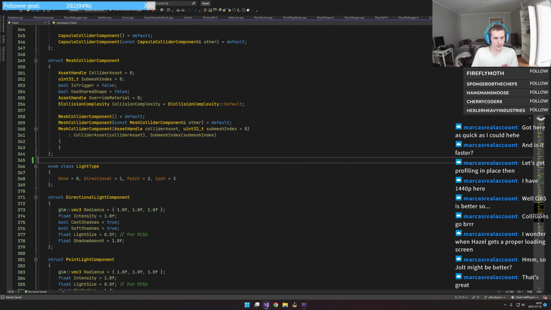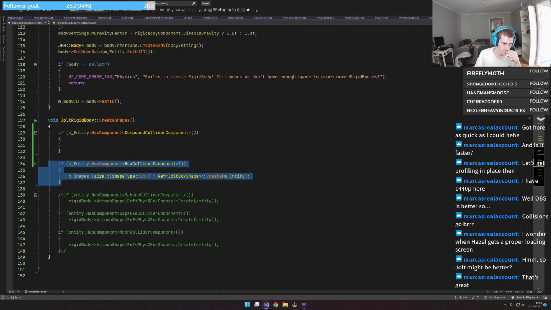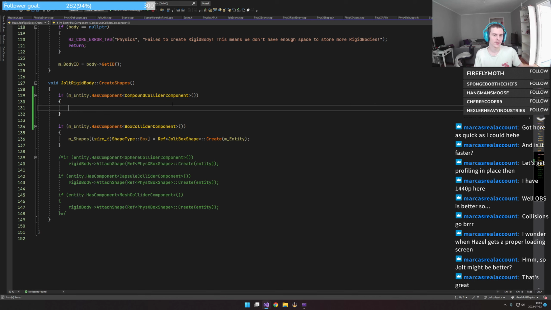If it does, we need to check. First of all, does it have a compound collider component? Because if it does, then the way we add these shapes is going to be a bit different. Right? If it doesn't, we can just go and process the colliders like we would normally. But if it does, we need to grab it.